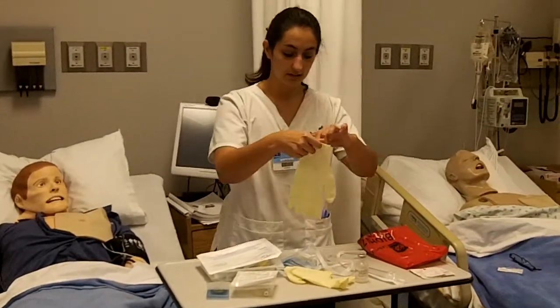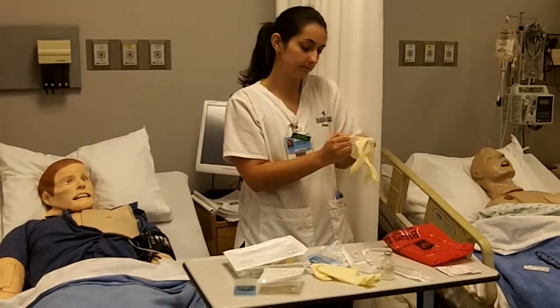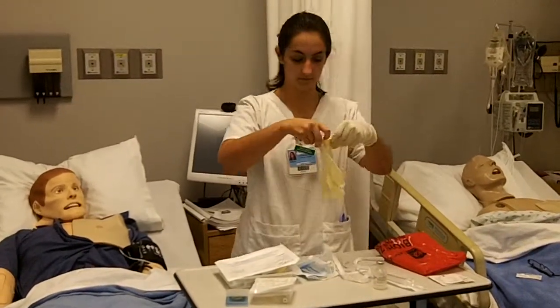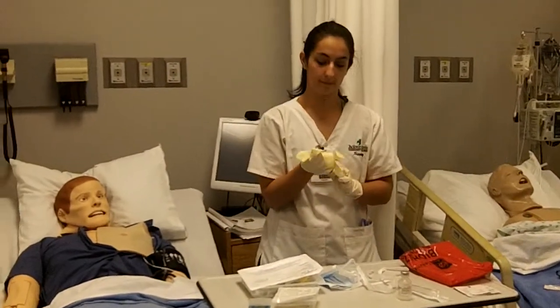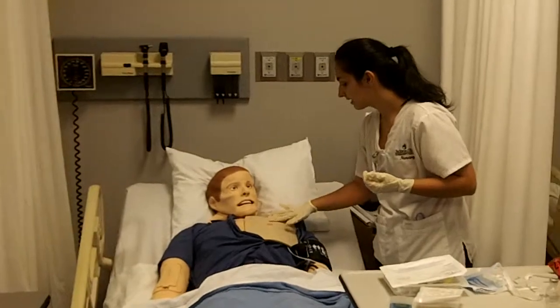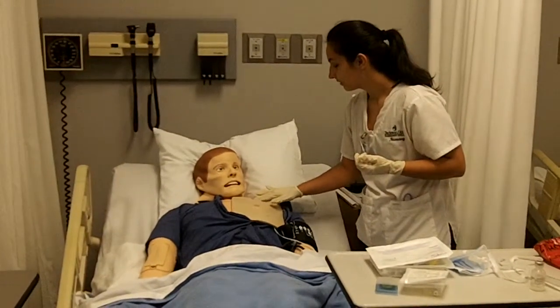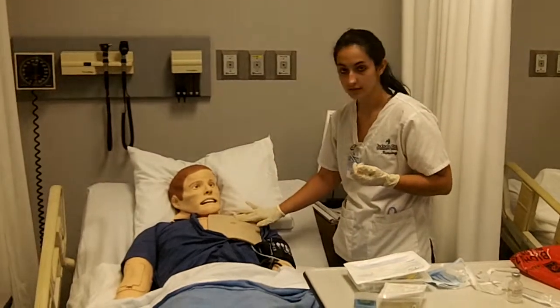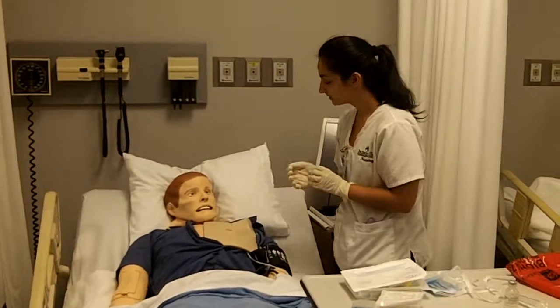I would don clean gloves. And I would palpate his life port access, and I would make sure that there is no edema, swelling, tenderness, or pain. Everything's good.